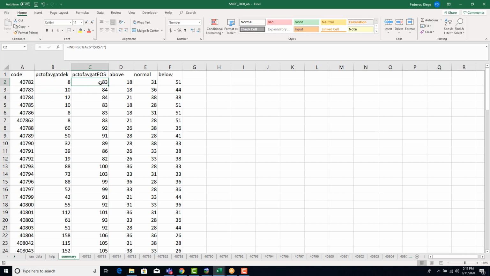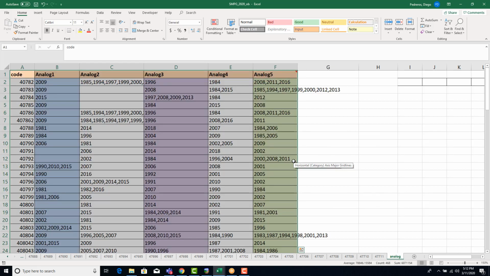This is the end of the season, and then the probabilities. At the end we have, you can see that it created a tab for every single polygon. So at the end we have the analog years, and this is updated every time we run the tool.